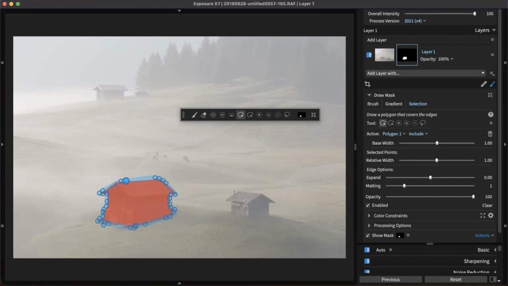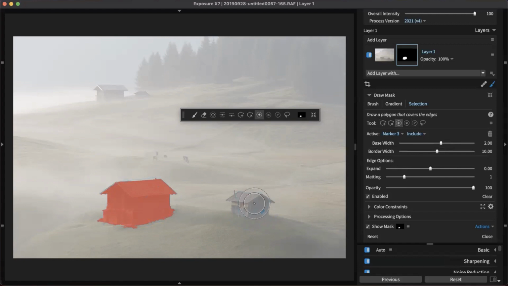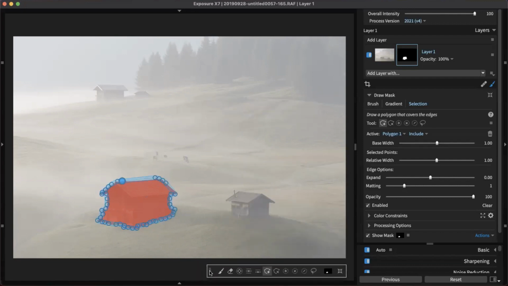So if we want to add this other object in here, we can do the same thing again. Now that we are aware of that, we won't do it twice. We can do the same thing with the same border marker technique that we used before, and then an add marker like that. And then we have the selection, and then we can take that selection and convert it to a polygon. So now we have, oh, anyway, all right, let's get moving. I'm messing something up here. I'm not exactly sure. It's alive.